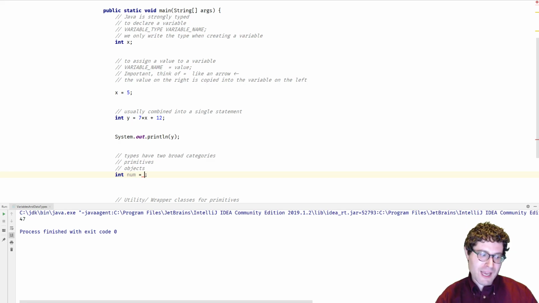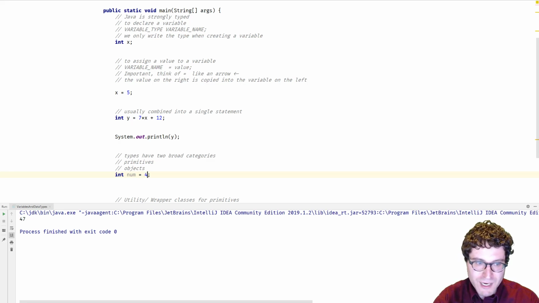The range of those values is from about -2 billion to +2 billion. More precisely, -2 to the 31st power to +2 to the 31st power -1, with one of those bits being set aside for the negative and positive sign.